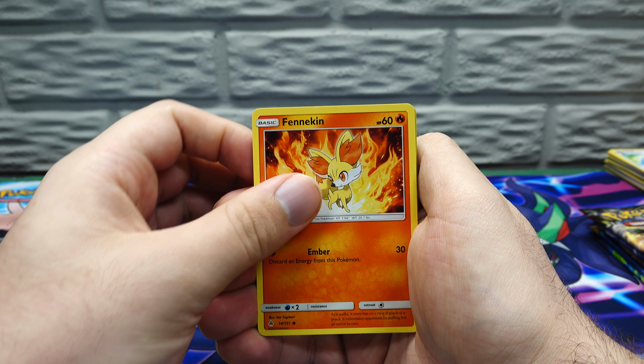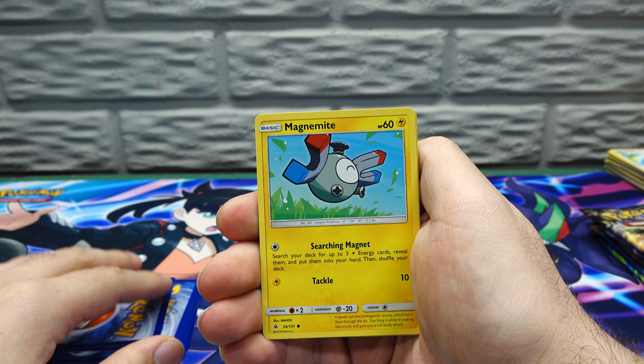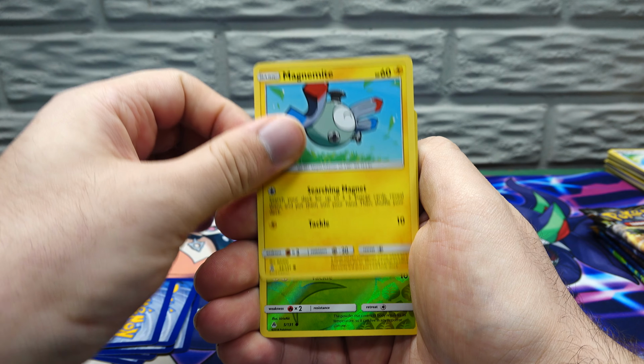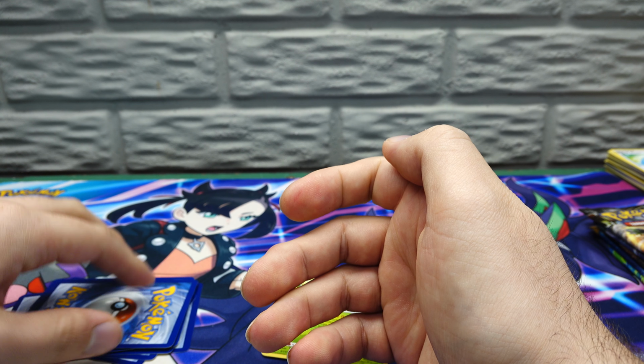Fennekin, that looked dope as a holo. Leo. Furfrou, Inkay, the wrong Dunsparce, Magnemite, as things are in the same spot, and a Scatterbug reverse holo, followed by a Meowstic.